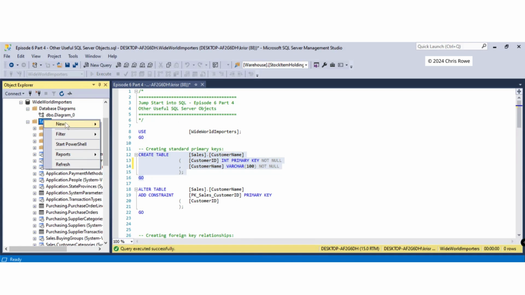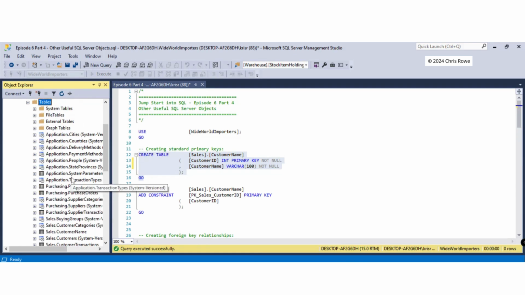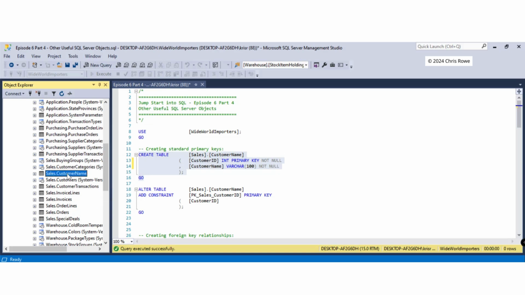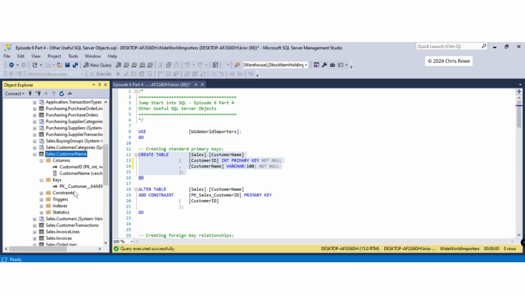Let's just right click and refresh on the Object Explorer. So we've got our customer table in there, and we've got our columns there. And you see it says primary key there, PK for primary key. Now it also has a little folder here for keys. Open that up, and there you can see the information on the key that we've just created.